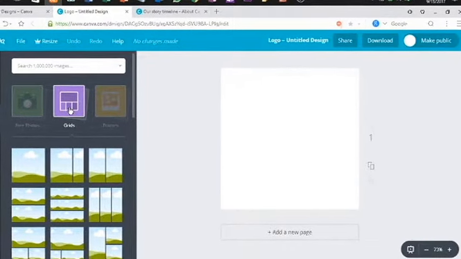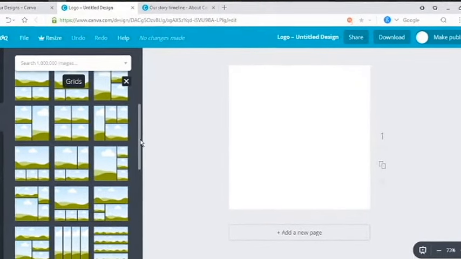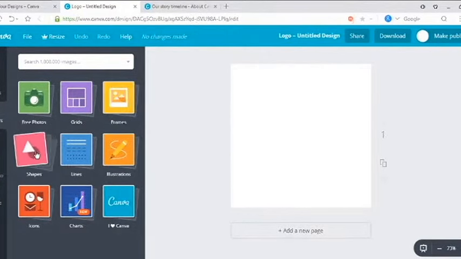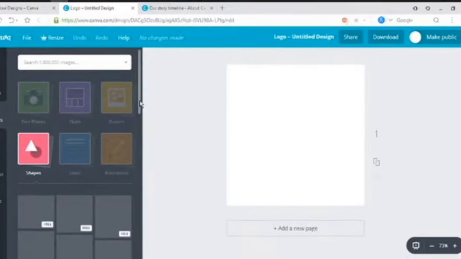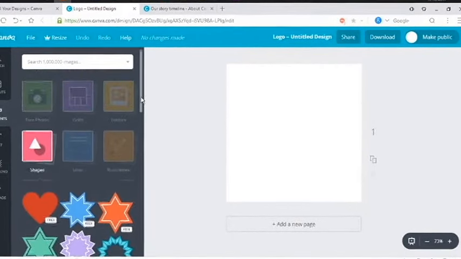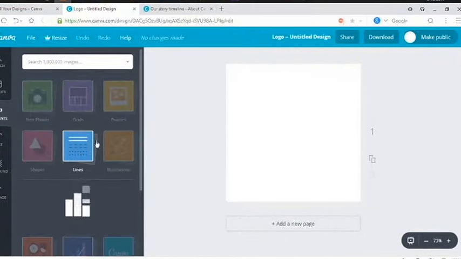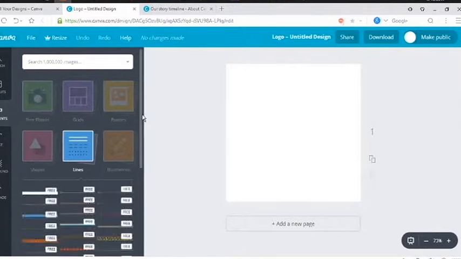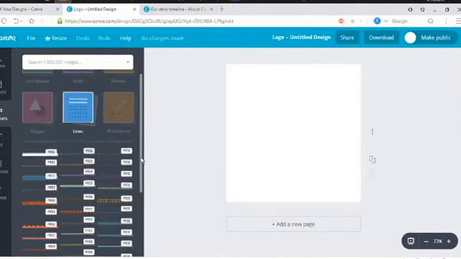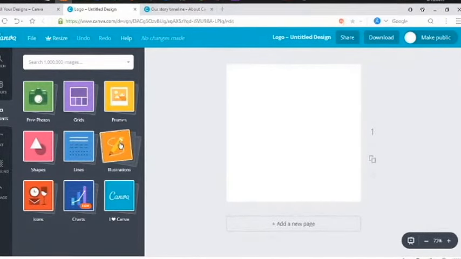If you want your logo to have 2 columns or 3 columns, you can select whatever suits you. We also have frames and shapes. If you want to include shapes in your logo, you have free shapes to select from here. Lines: straight lines, vertical lines, rectangular lines, whatever, you have options here. Dotted lines, and then illustrations here too.